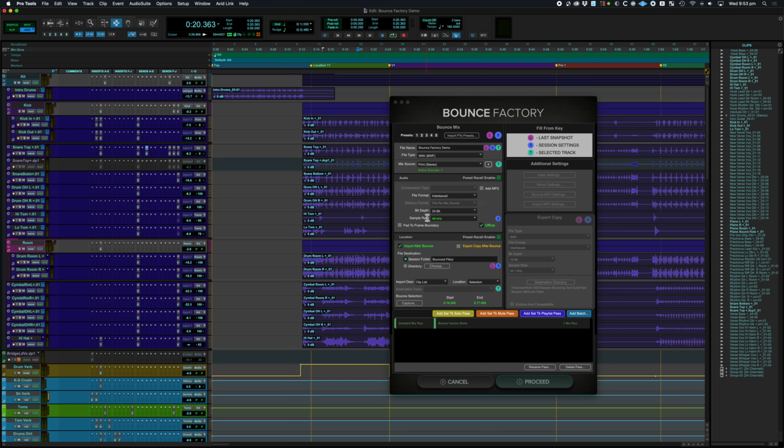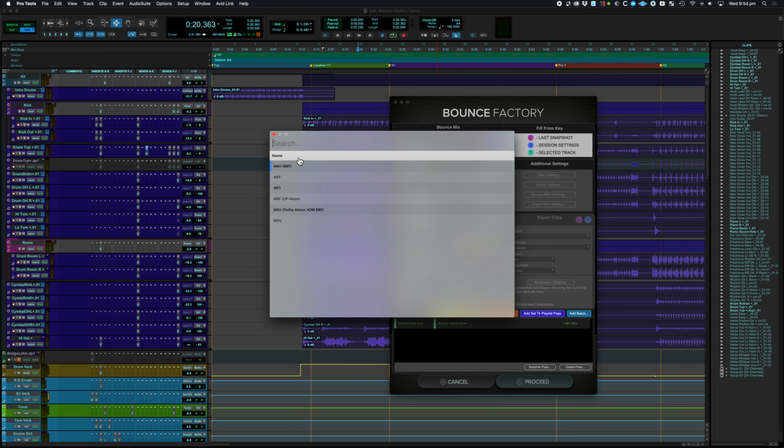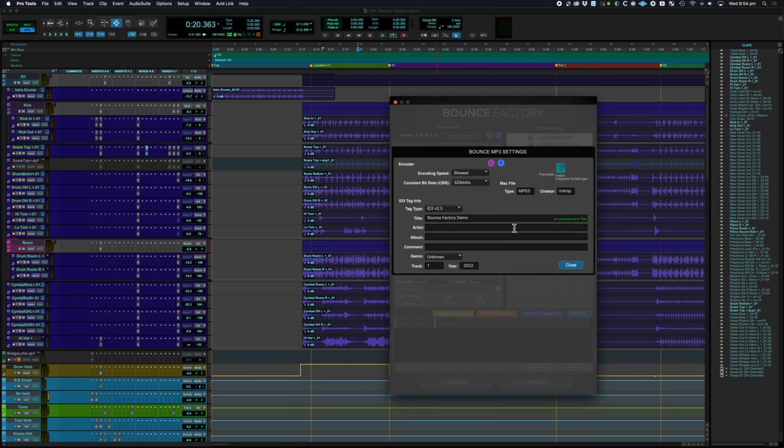So the bounce dialog in Pro Tools will grow and different panels will open depending on what formats you've got, rather than having this be a dynamic size, which would make some of the more advanced features harder to draw and things like that. I've decided to make this dialog a fixed size, and then the additional settings that you need when you're bouncing to video or Atmos, let's say, or you're bouncing an MP3 are accessible through buttons here that will become available as you choose formats that require them. So if I change my format from WAV to MP3, the MP3 settings for the bounce show up right away.